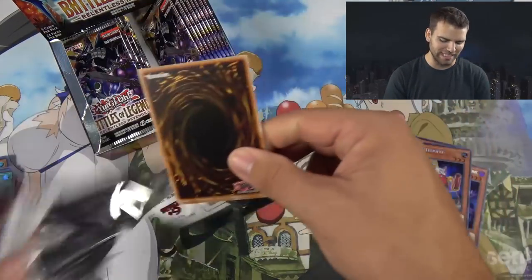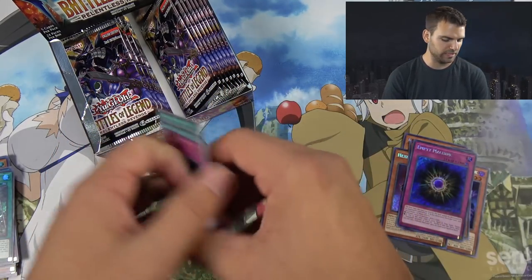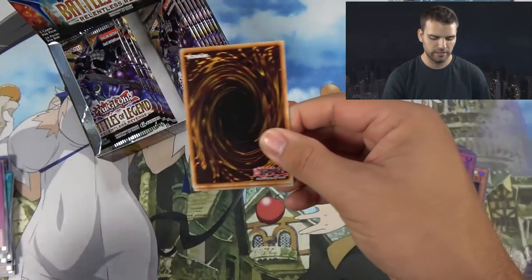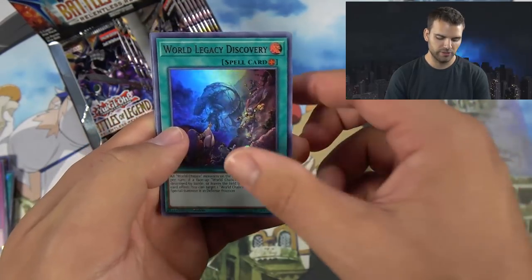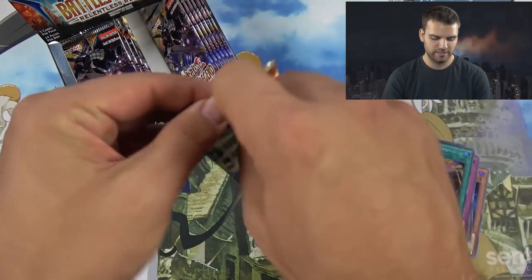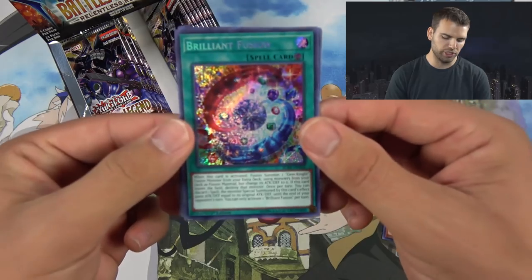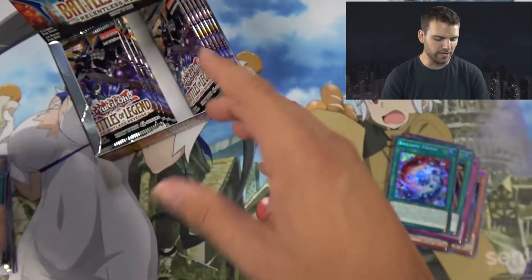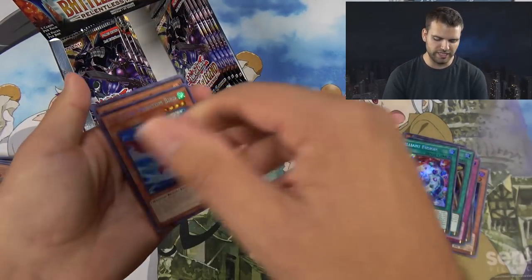Card of the cards, you guys. You gotta believe. Believe together. No, we don't want empty things. We want golden things. Glorious Numbers. World Legacy. Here we go. Brilliant Fusion. Nice. Iron Hans. Can't have an Iron Hans without a Golden Castle.